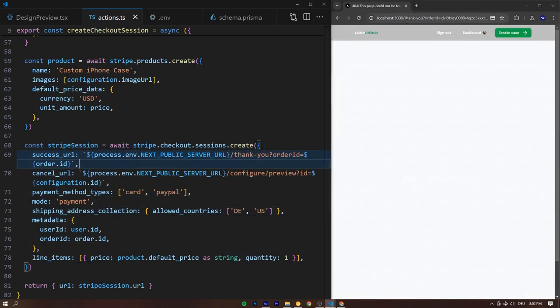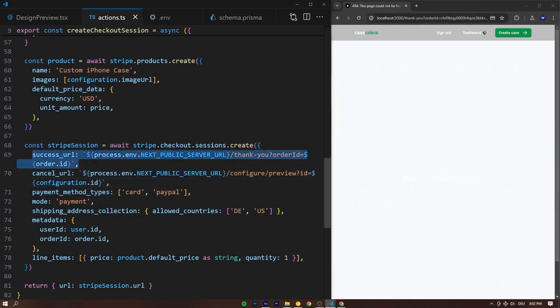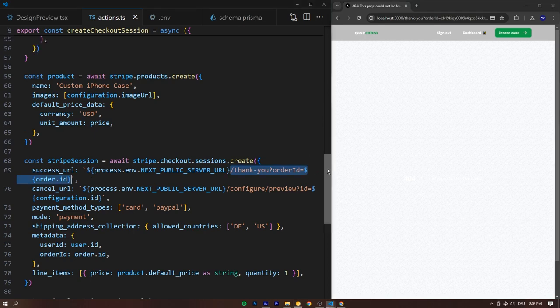Nice. And now we are redirected to the thank you page. Exactly what we expect to happen, because that is our success URL. We are redirecting the user to localhost:3000, or in production, this is going to be a different URL, /thank-you, and then the order ID is attached right here. So in our case, that is right here, up in the URL that we can now read on the page that we were sent to. Beautiful. We know that payment system works perfectly. Now, the only thing that's not optimal right now is that we had to go ahead and create a user ourselves, right? We don't really want to do that.